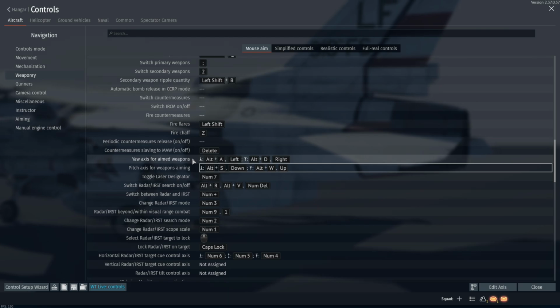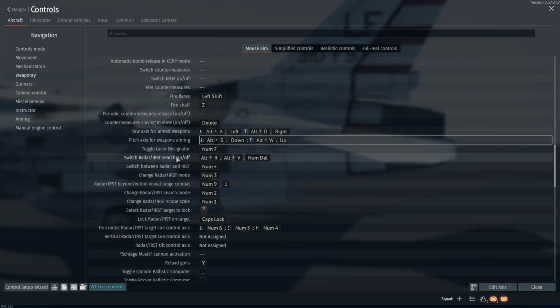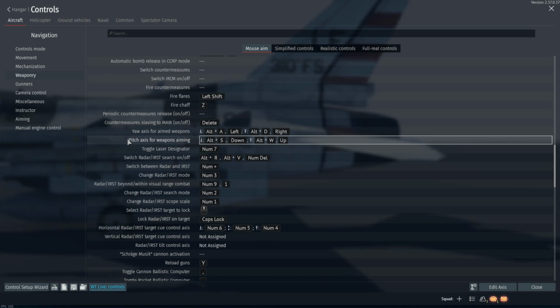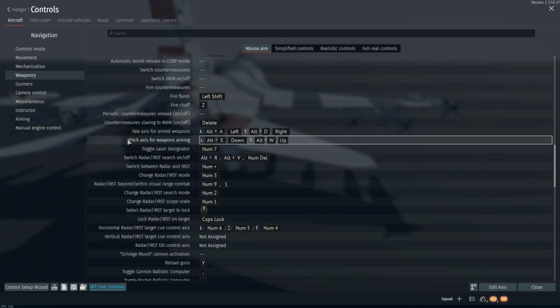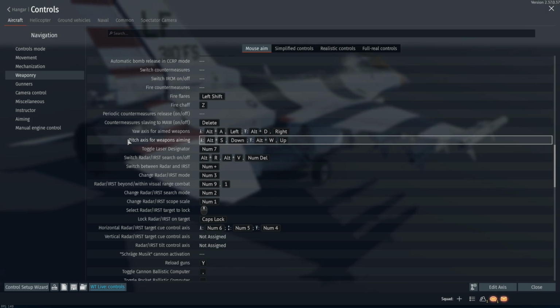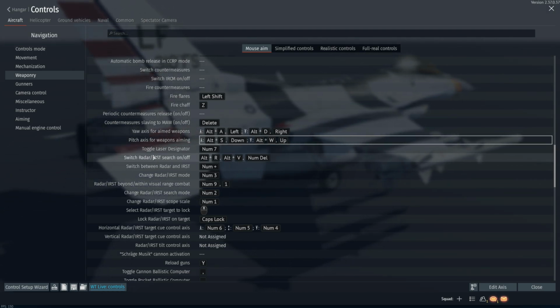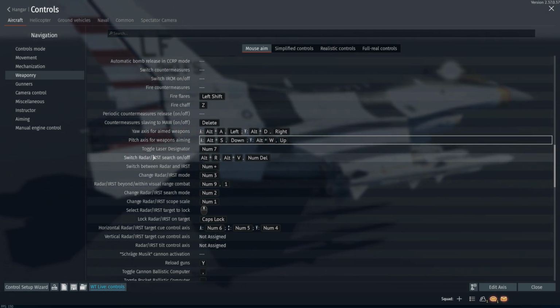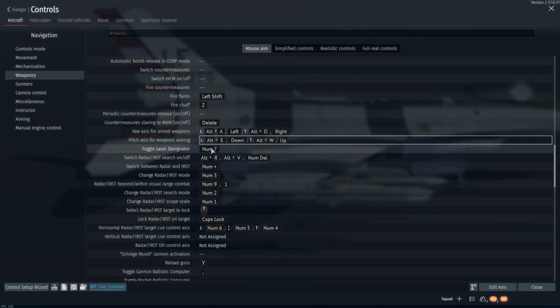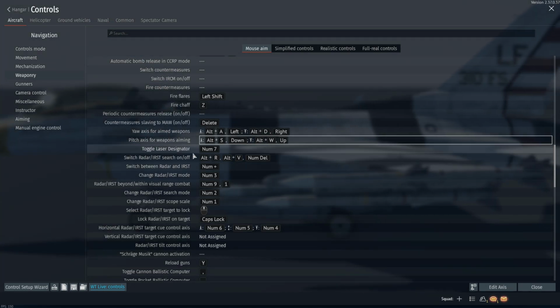This is going to be a very complex topic because it's a ton of things. Most of the keybinds that I use for my radar are on the numpad. The numpad is my radar central. I like it. That's the way that I run it. I know there's probably better ways to do it. I know some people use the numbers on the top of their keyboard, but for me at least, the numpad is where I use my radar stuff.